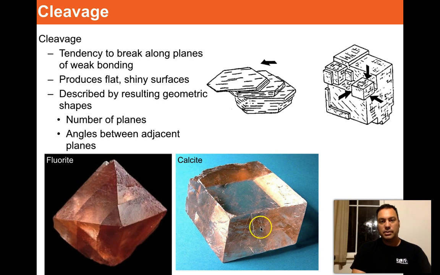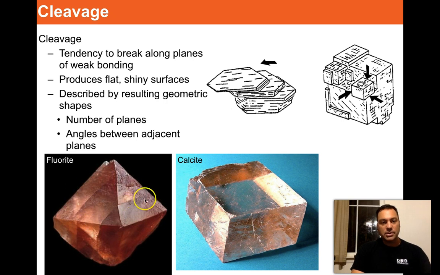Here, here, here. Fluorite is even cooler. It has cleavage on this side, on the other side, and the other side. So 4 on the top, but look, it does it again down here on the bottom. 1, 2, and then 2 on the other side. So this is 4 planes of cleavage right here in just a single mineral.